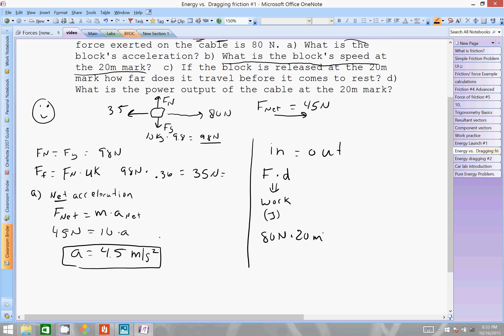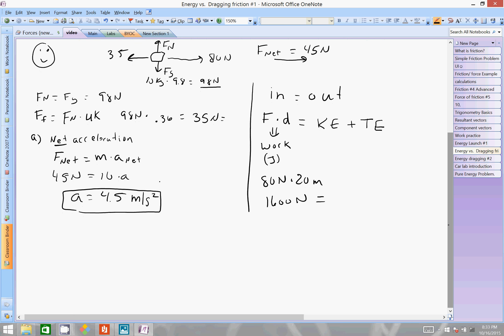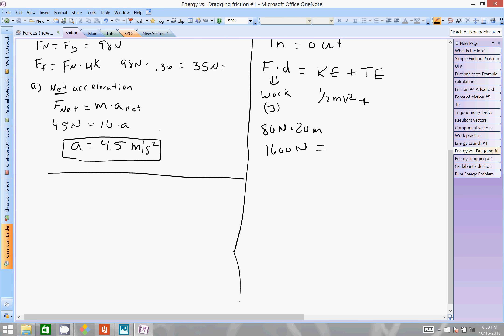So all the energy in is just simply what this person puts on it. It's 80 newtons and is going to be applied for grand total of 20 meters. 80 times 20, we get 1600 joules of energy are being expended. Now, all this energy can go towards either moving something, could be done overcoming friction. And when you overcome friction, you produce thermal heat. So some kinetic energy will be produced and some thermal energy based off of friction.